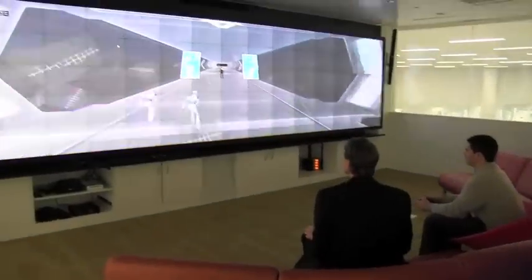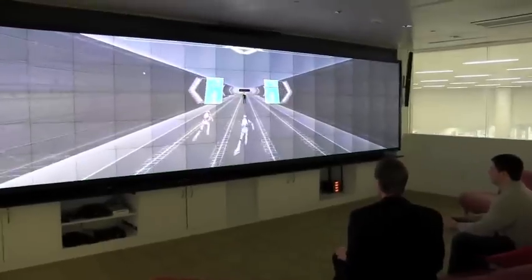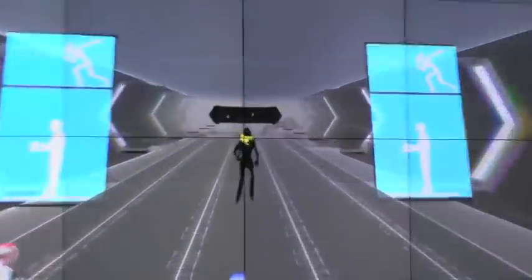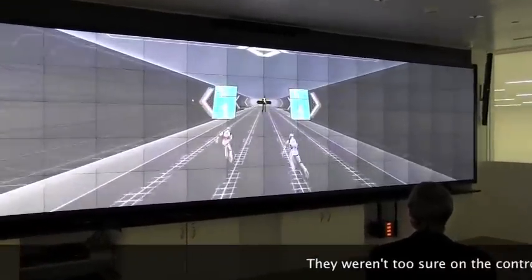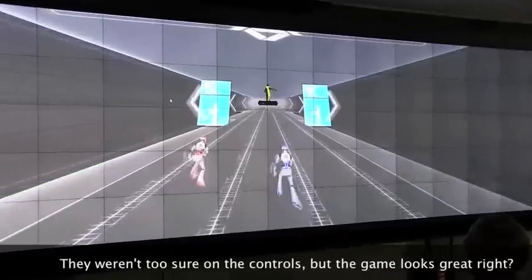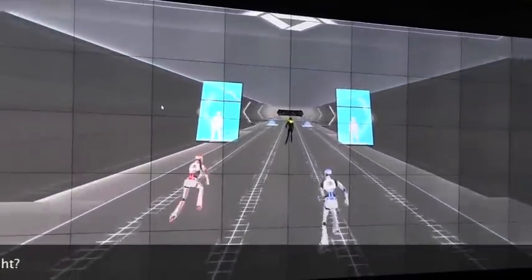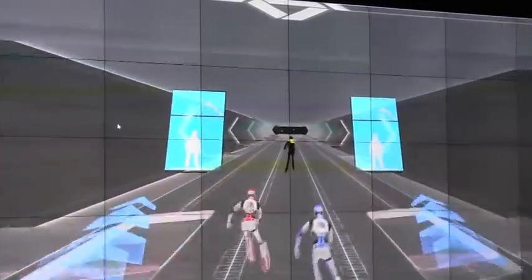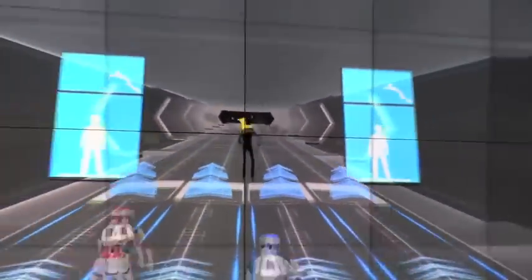You can see in the background the level is kind of flying itself in. This is really for the students and for the faculty, and it doesn't hurt that Hunt is a 24-hour facility for six days of the week, so people can come here and really go for it.